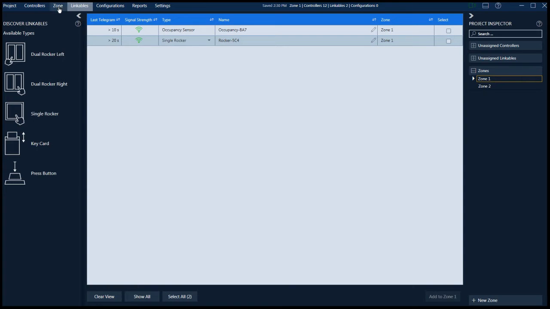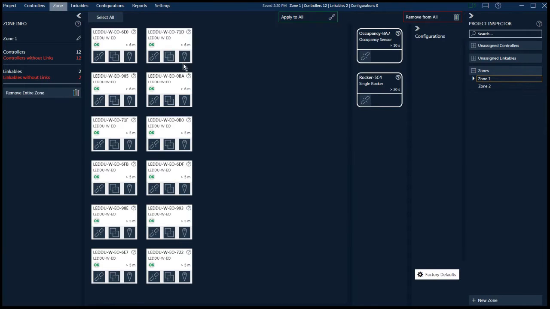We will go back to our Zone tab at the top, and now I have my occupancy sensor and my single rocker switch. Again, if you click the single rocker switch, it will show up as the green box around it to tell you which one it is. So if we want to rename this, we can go up here and say Demo Switch, and that will rename that switch to a demo switch. If we come here and click on this one, we will call this one Demo Sensor, and now we have both.